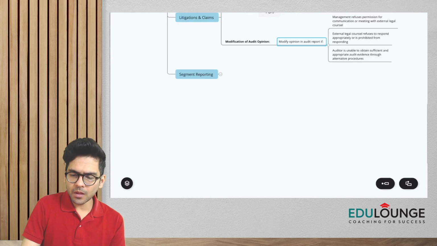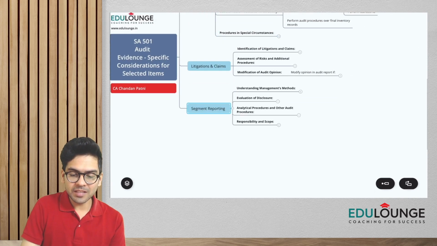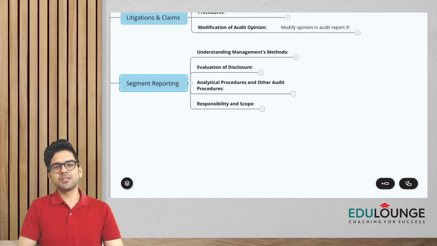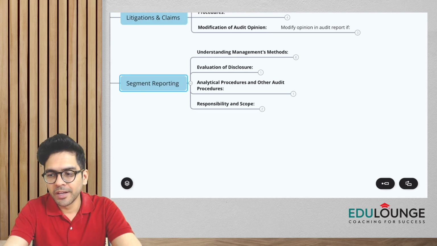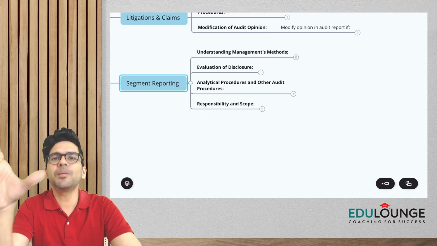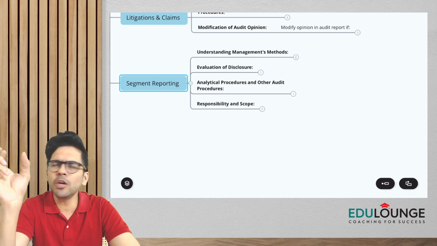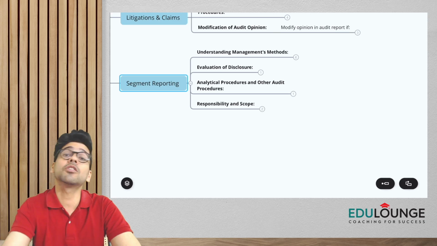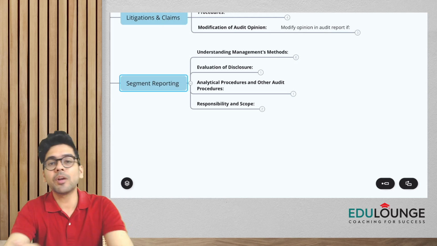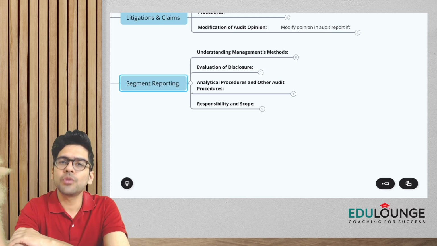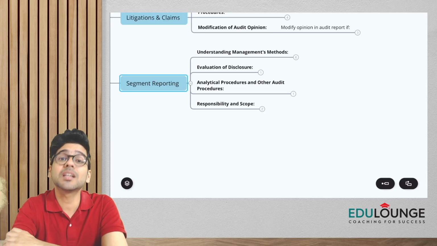We have a topic with respect to segment reporting. When I say segment reporting, it means sometimes a company deals in, let's say, four products. When I see the P&L, the turnover, the sales, the revenue from operations, it is only going to be a consolidated figure of the sales of all four products, right? But for certain companies, when AS17 segment reporting is applicable, they might want to show the sales of the different products A, B, C, and D. So this is basically segment information.